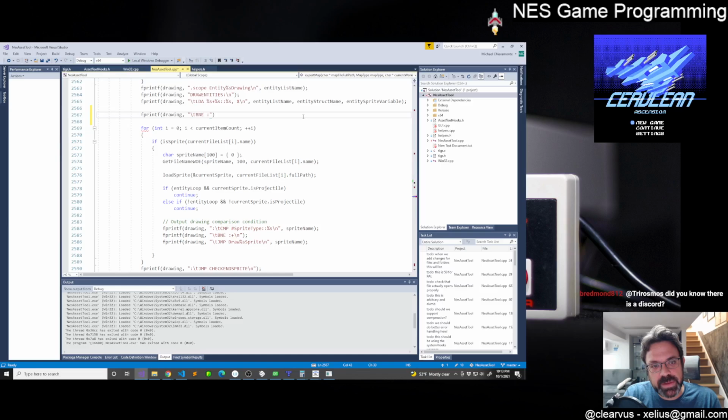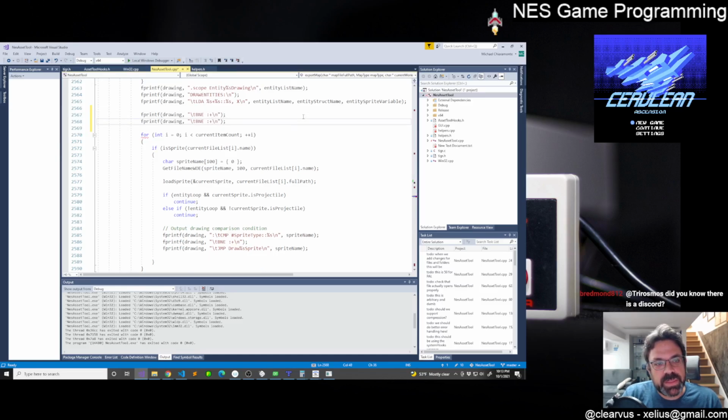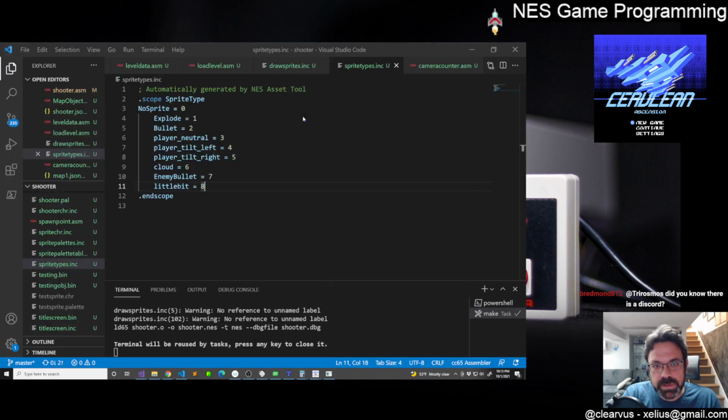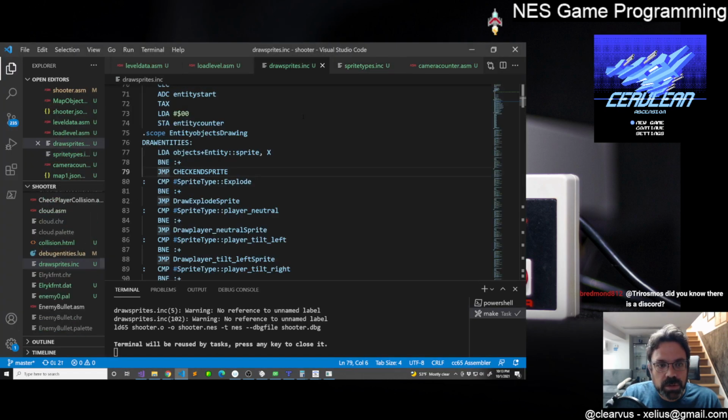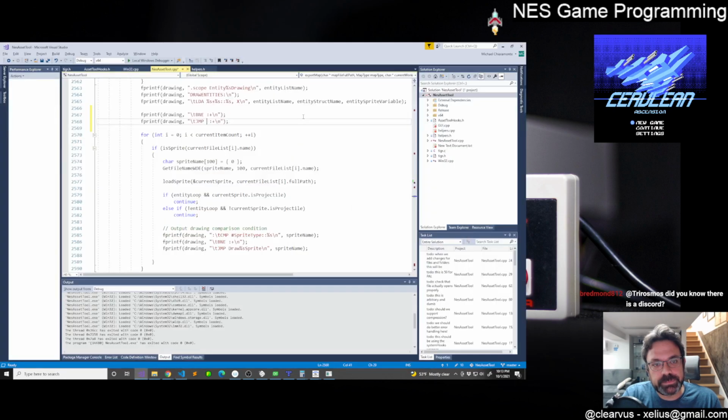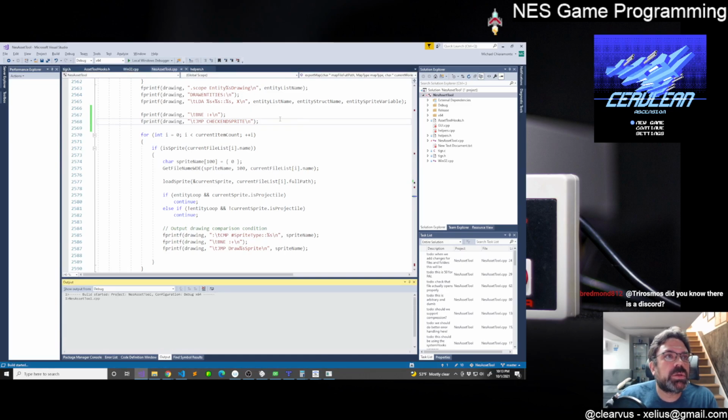So if it's a non-zero value, then we need to go to the next anonymous label. Otherwise we're going to jump to check end sprite. Basically, check to make sure it has a real value, and if it doesn't, don't even bother comparing against the other types. So let's re-export that.